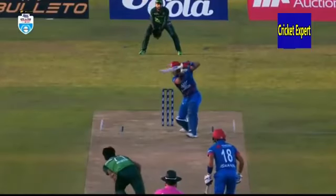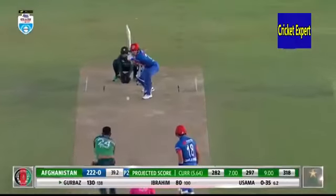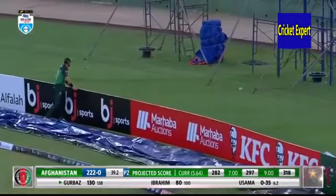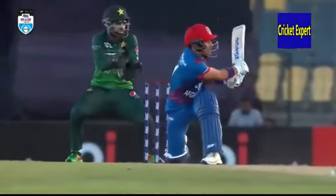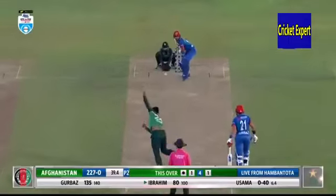Bisect that gap through extra cover and mid-off. The batsman has scored 100. The man at deep, Shaheen Shah Afridi, could only watch. Smart batting, only 4 fielders can be outside the circle and 4 bowlers.